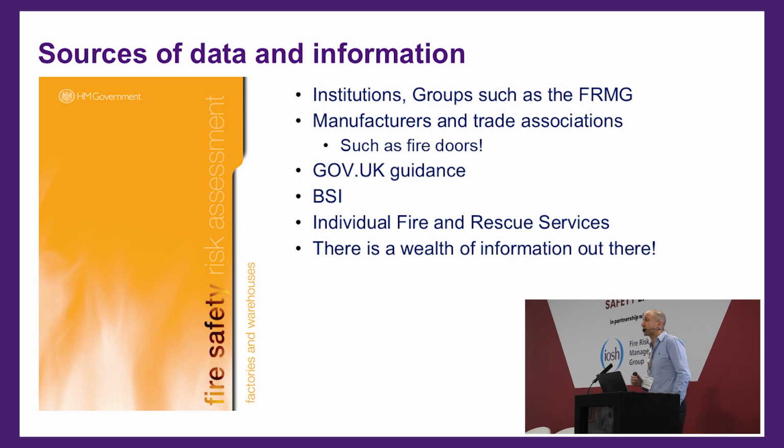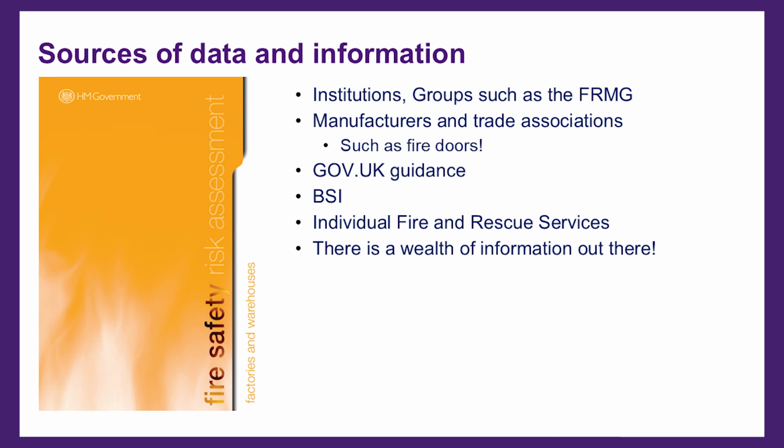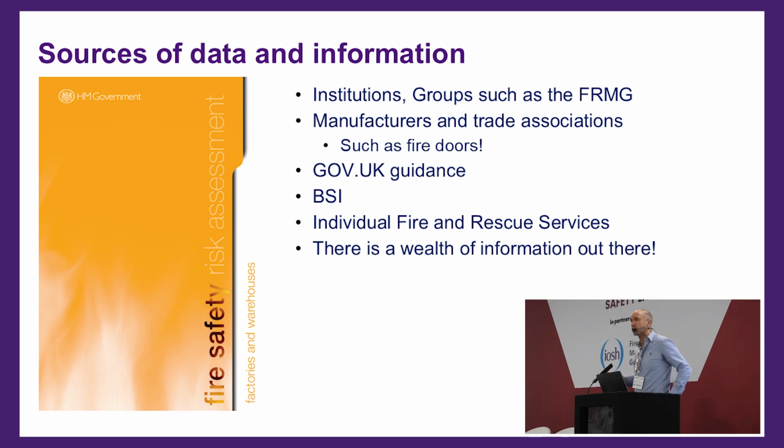It could be that you contact the manufacturer. And again, I can talk about that a bit later when I'm talking about accreditation for installation of fire safety measures. Trade associations, you can talk to these traders and ask them specific questions about the regulations, the laws, what is it that I'm meant to be doing. The British Standards Institute, you can pay them wads of cash and get a British standard, which within a couple of years will be out of date anyway, but it's all good. I'm sure you could borrow it off someone perhaps.